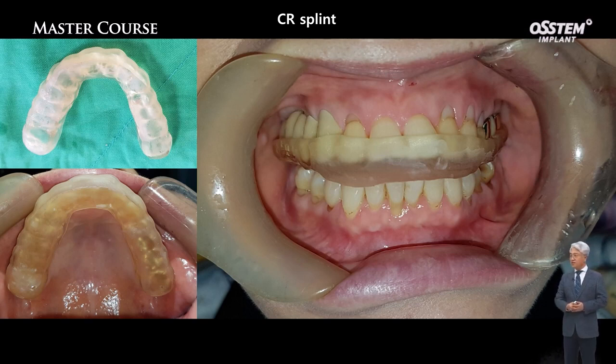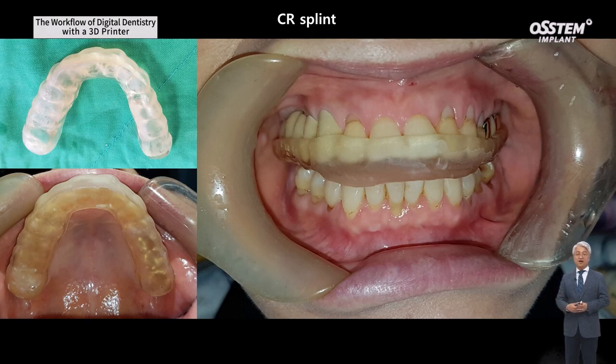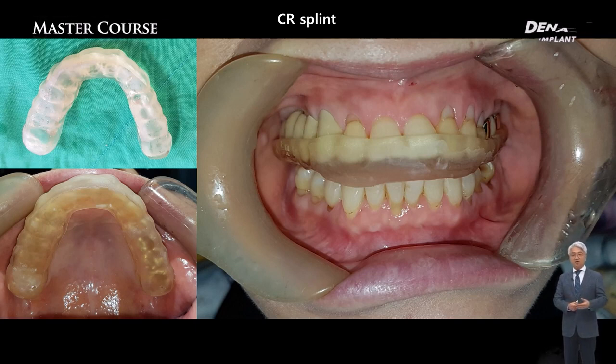At times, the patient can lose it or it can be fractured. All you need to do is print out the original design to fabricate the splint, so it can be done very easily and the material cost is cheap. Therefore, for the patients and for the dentist, it is very convenient. As a result, the relationship with the patient has improved significantly. The 3D printer has been a lot of help clinically.